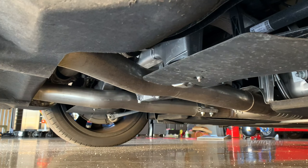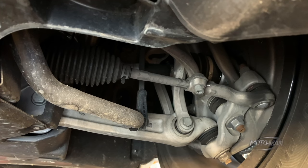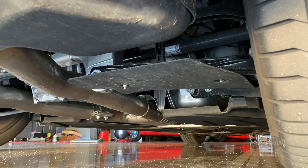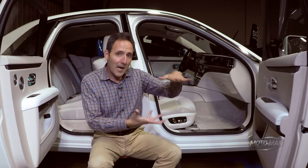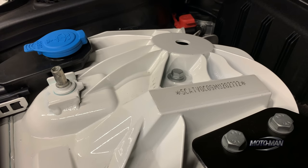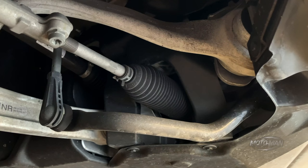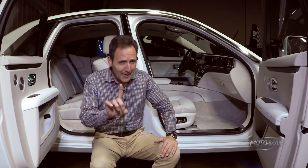Starting in the rear, it's a five-link setup, and in addition to that they add a four-wheel steering system. In the front it is a double wishbone setup, but with a different upper wishbone. The whole car has an air strut system on all four corners. But in front, the top of the air strut is not connected to the upper A-arm — instead, the air strut is connected to the top of the strut tower, which is part of the platform. That enables the connector between the upper and lower A-arms to separate out the jobs of placing the wheel on the road from damping the car.